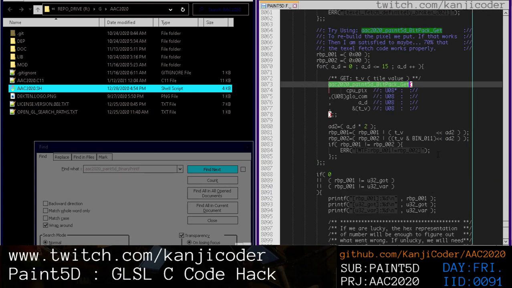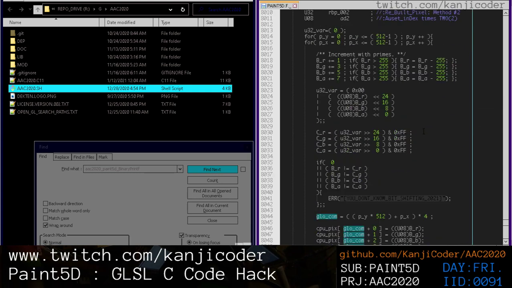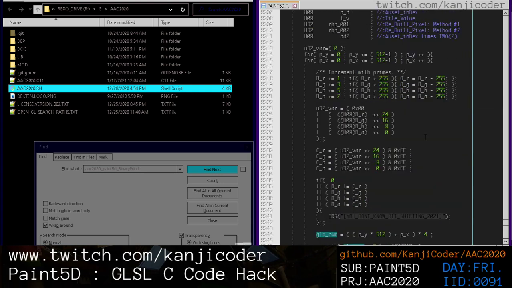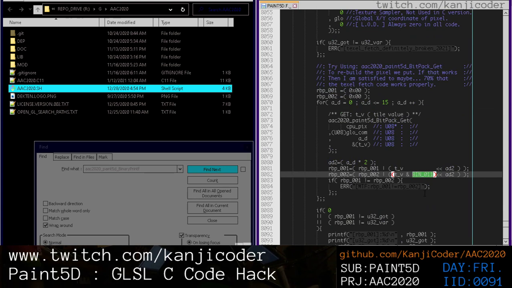But I am notoriously good at screwing up bit shifting, so that's also a thing that could have been done. So if we look at the tile value we got, we're going to mask it with this binary, which should be 2 bits. Yep. And after we've masked it, we're going to shift it over by the offset index, multiplied by 2. That looks good. And then we're going to OR it with whatever we're building up here. And we erase it before we start building it up, so that's okay.